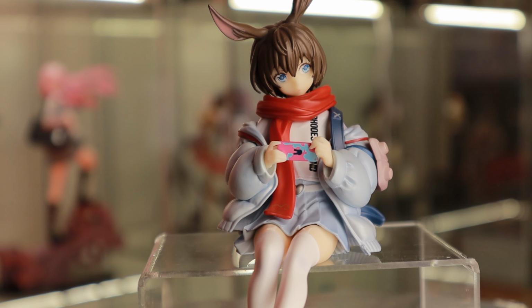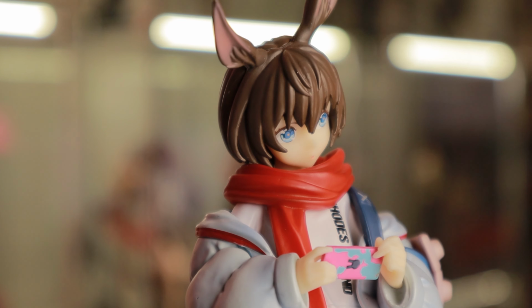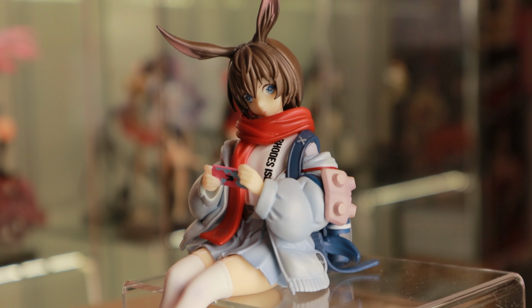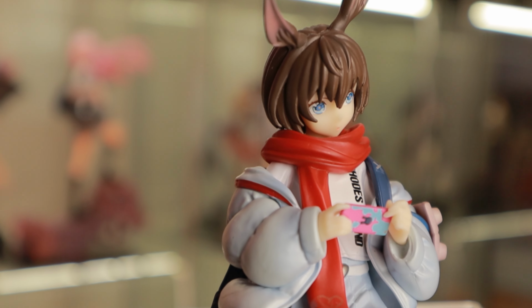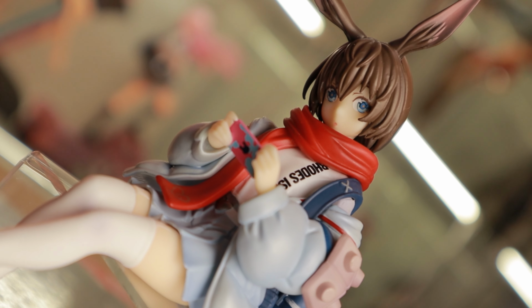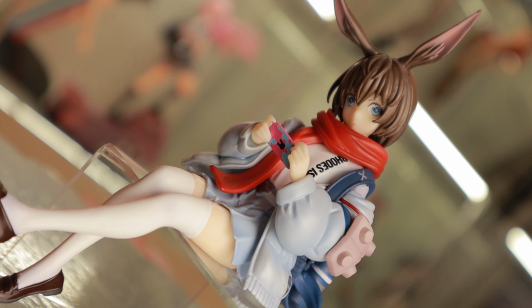And there are some flaws, like her leg has a gap between her thigh and her knee socks. Her fingers are kind of blended together, but it's nothing to complain about. She is so beautiful, and to be honest, the shading and sculpting of this figure is way over its price point. I'm actually thinking about putting her in my computer, and I know that many people will be angry at me because of this, but I don't care. As you can see, she's quite tiny, but most noodle stoppers are, but she is absolutely adorable, and I can't wait to have her in my computer.